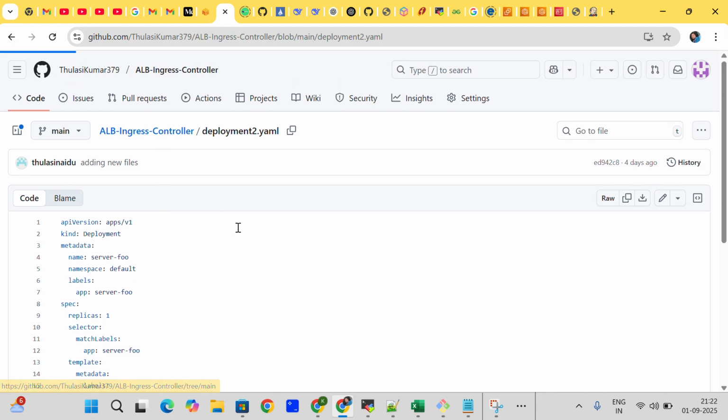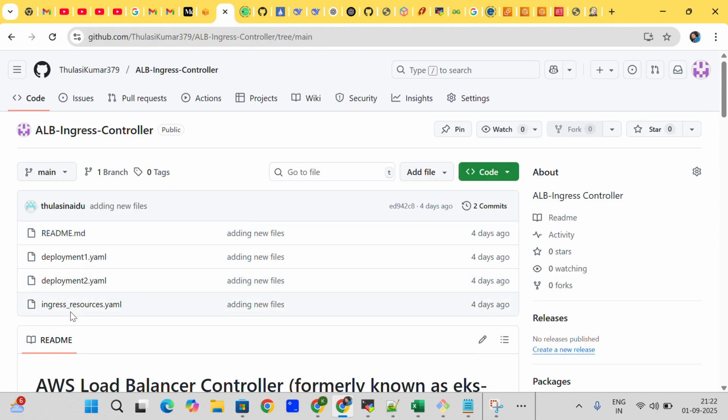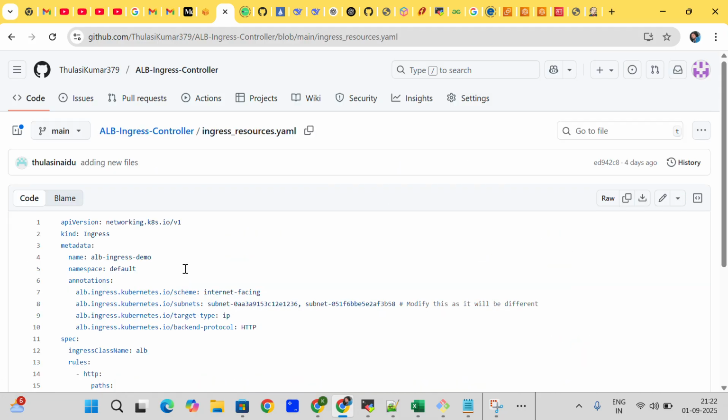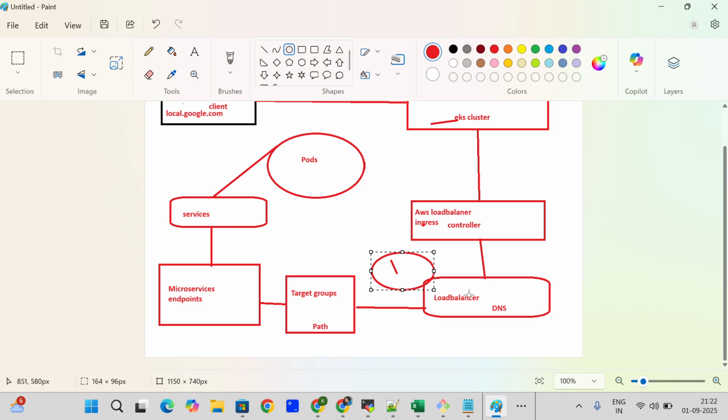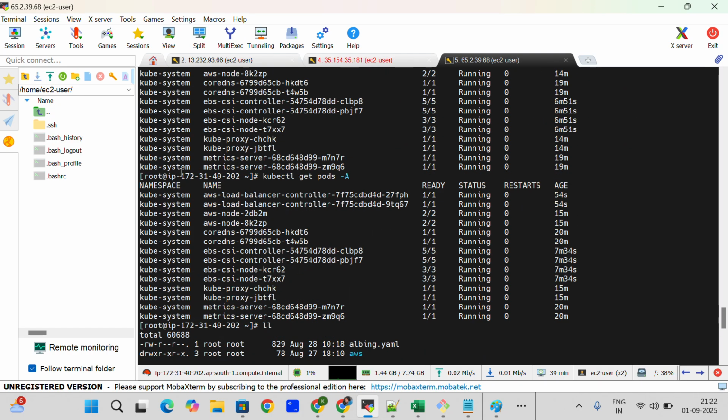Let me open the ingress now. This is important. These are the resources. How will it interact with our cluster? If you observe, till the load balancer we have created, the AWS load balancer, right? See here.